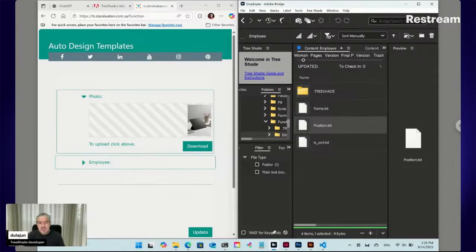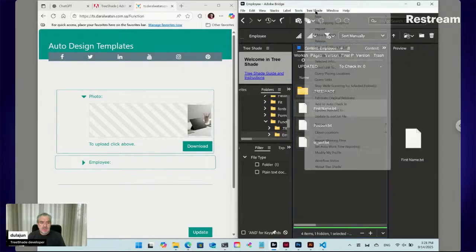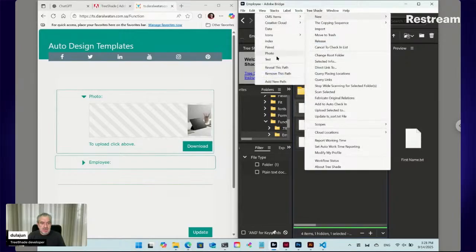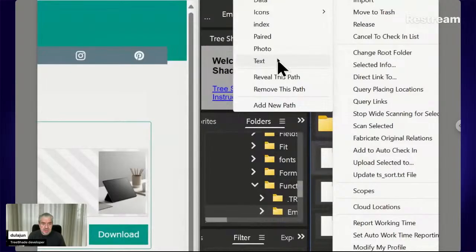Let's suppose that we have fields for first name and last name. So let's edit this file and write first name. And let's add another text file from TreeShade menu, new, then text.